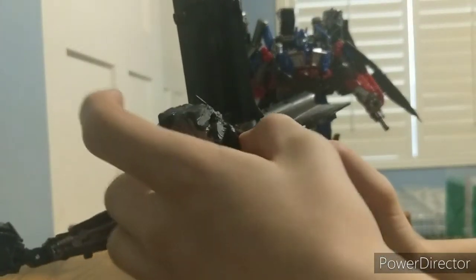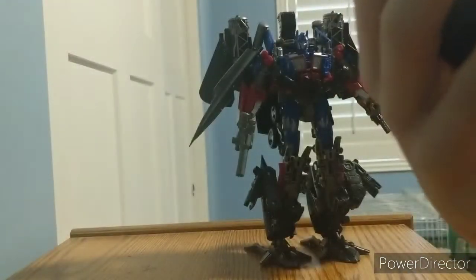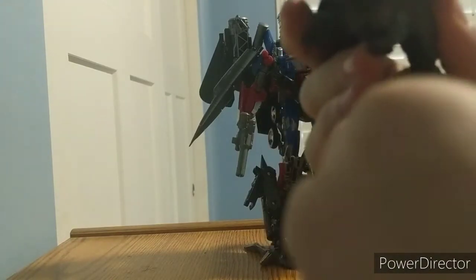So, you're gonna fold the head up, fold this down. You're basically just gonna almost transform it into its actual jet mode. The only difference is that you're actually gonna fold these pieces out instead of extending them in. You're going to untab the arms first, because if you don't, then that part's either never going to come off, or it's going to rip the tabs from that. So you're going to fold this up, fold in this piece right here. You're going to fold the arms in like that, so the pegs are facing forward. And then you're just going to peg in the hands. If they don't peg in, that's perfectly fine. There's nothing we can really do about it much.